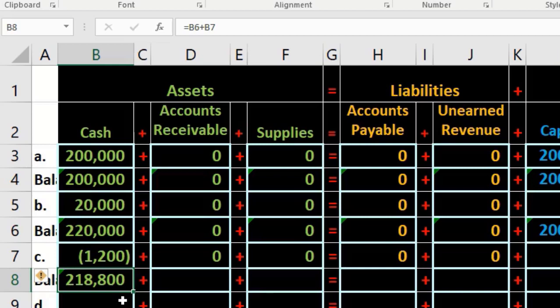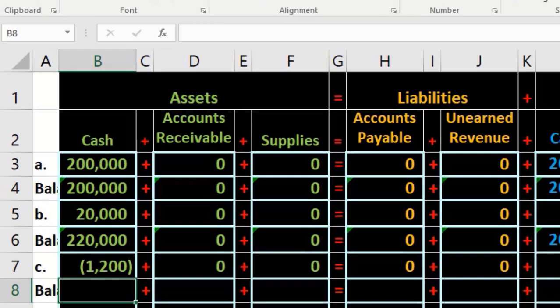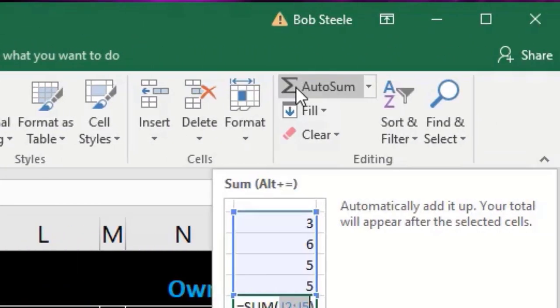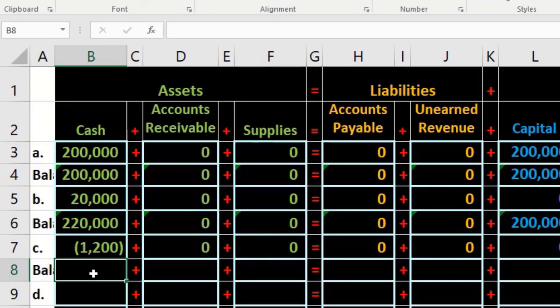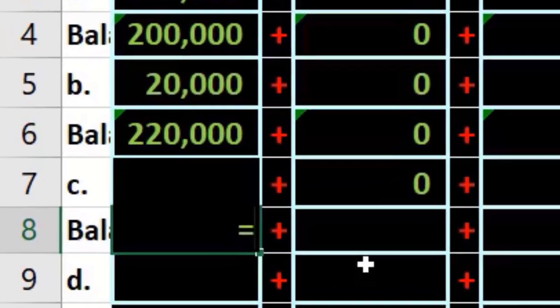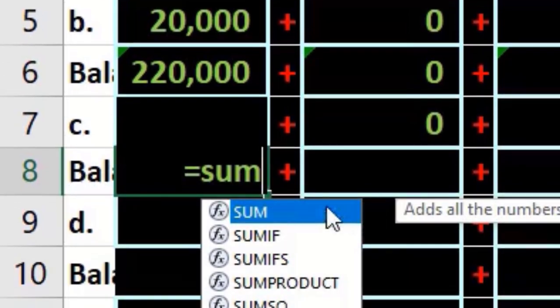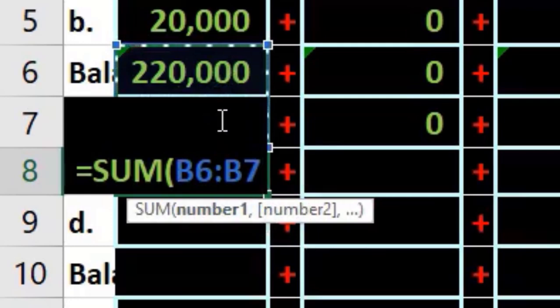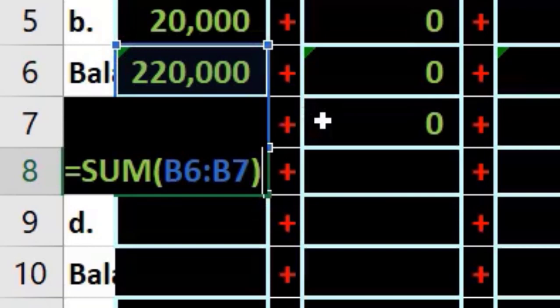So what we're gonna do is learn, this is the most useful function by far in Excel. And so it's best just to pick it up. You can do it a few different ways. You can go to the home tab and use this auto sum function, but it's best just to learn to type it in there. There's some other shortcuts, but the sum function is gonna be equals sum, and then there's the sum function. So I'm gonna double click on it, and then I'm gonna highlight these two cells. So there's our function. We could close it up. We don't really have to, because Excel will put that parentheses in when we select enter.